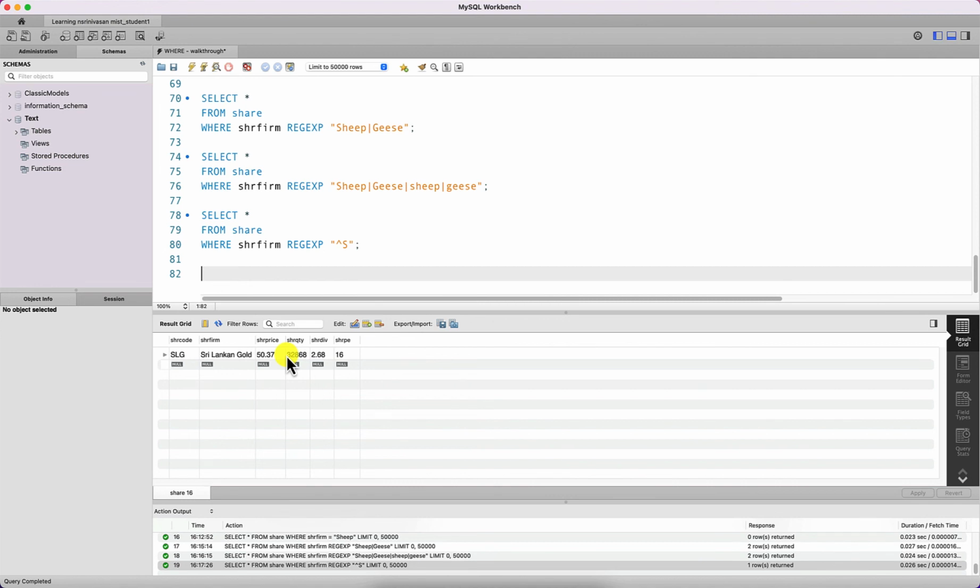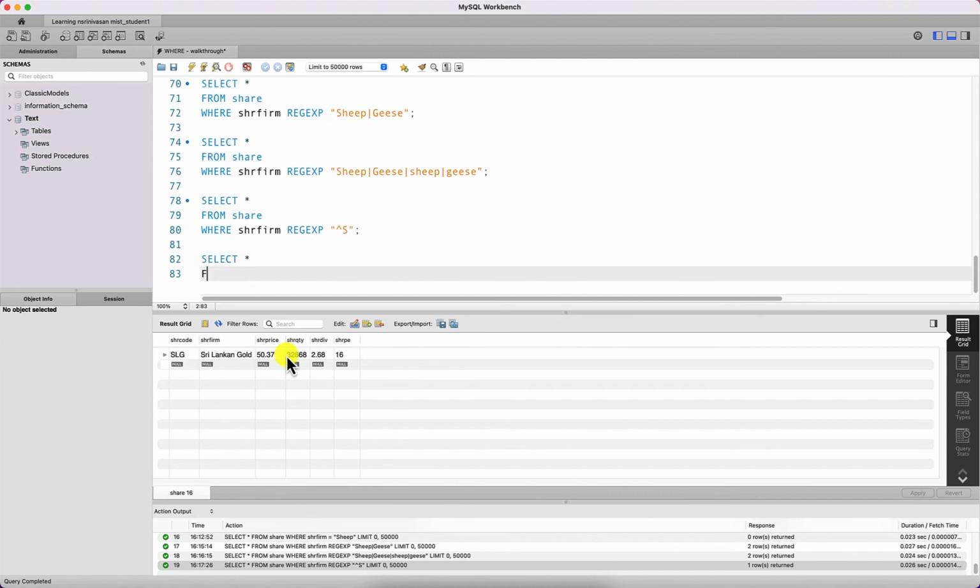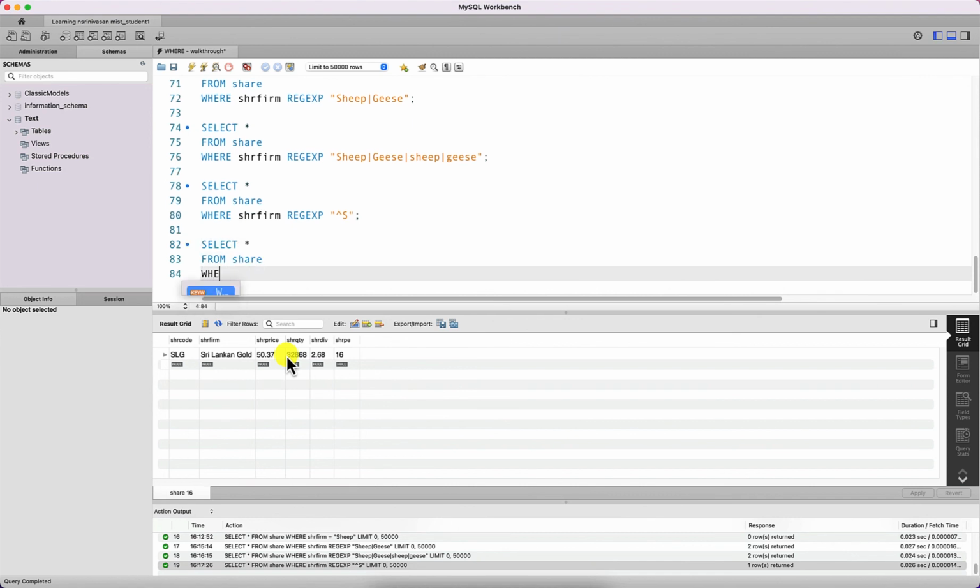Now I can also specify characters that are ending, right? And so I'd say select star from share where SHR firm regular expression, in this case ends with, let's say I want to look for those shares that end with the letter E. Say E and dollar. Dollar represents the ending of the string.